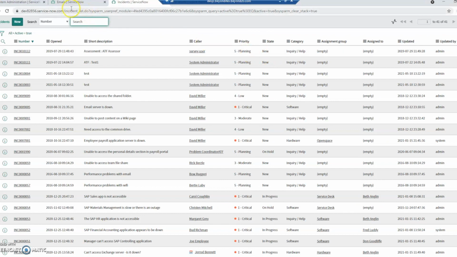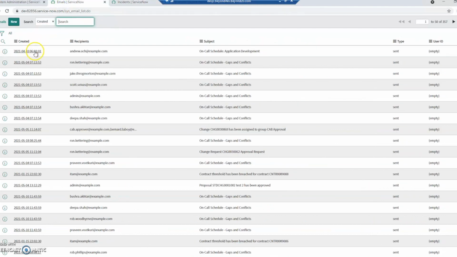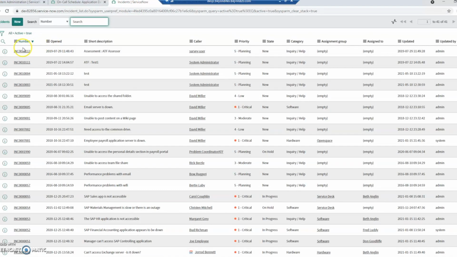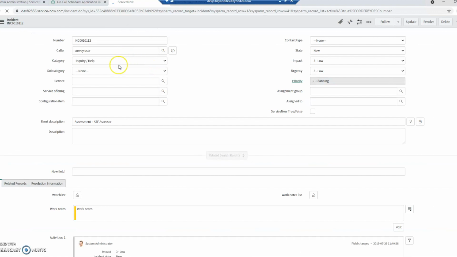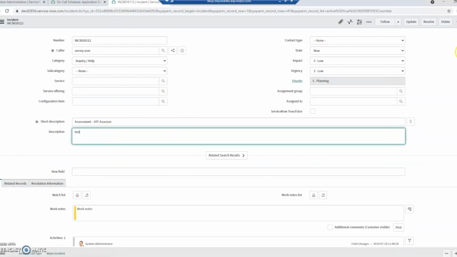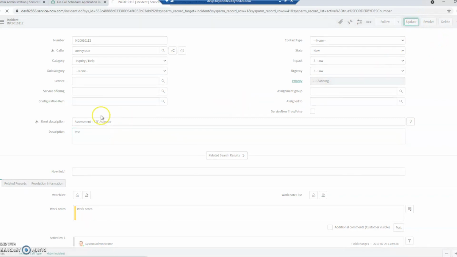So the issue with tabs though is, say I want to work in multiple tabs. If I'm doing something in this tab, or just even taking a look at it, and I'm also doing something in this tab, so here I'm going to save a ticket. Let's just go into here, write my test, going to update it.